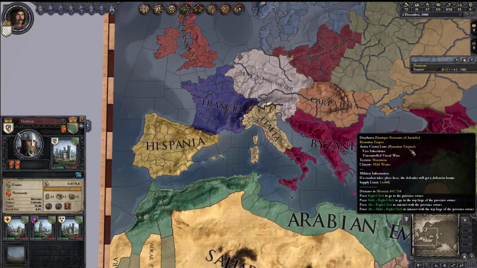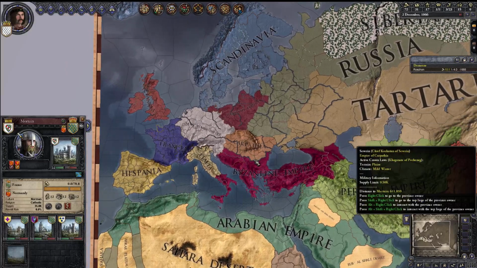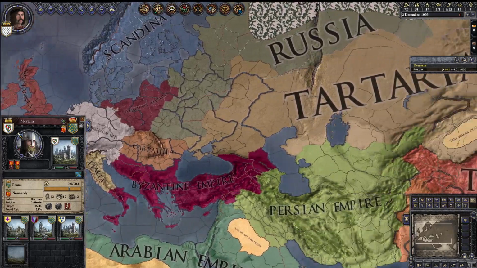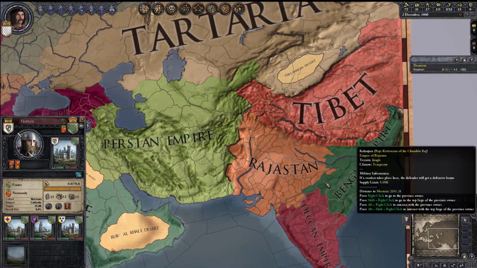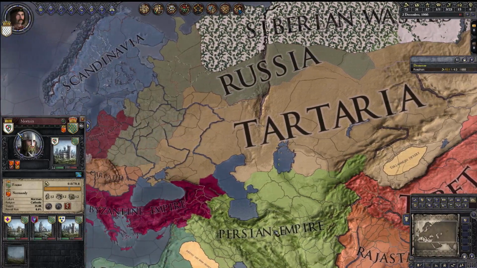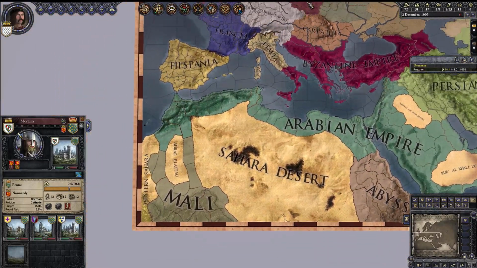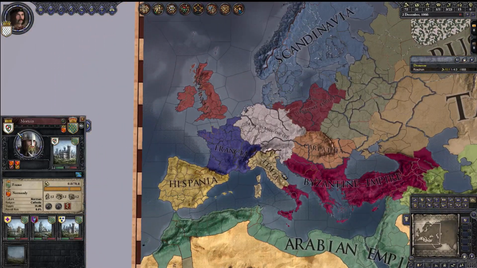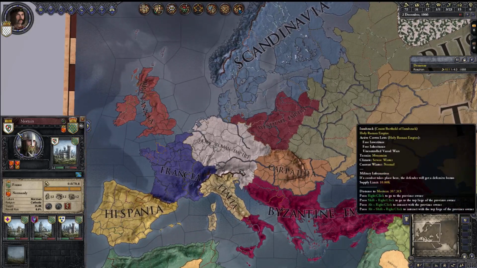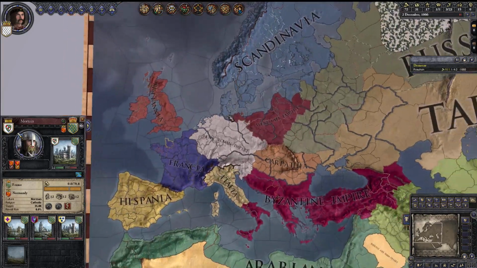And next, if we hit P, we get the Empire mode. So at one point in the game, there were only 2 empires, but now there are many empires. There's empires for every single region of the map. There are 3 here in India. There's Tibet. There's the Tartaria, Russia. The Persian Empire, Byzantines, Arabians, Abyssinia down here, Mali, Hispania, Francia, Italia, Carpathia, the Wendish Empire, the Holy Roman Empire, Scandinavia, and Britannia. And those are the empires.